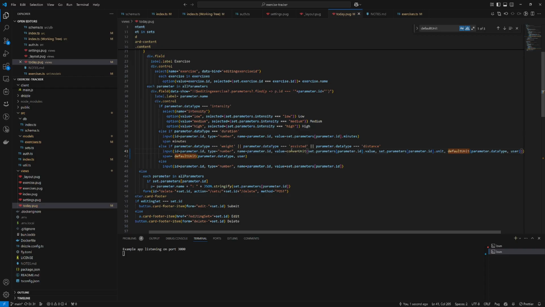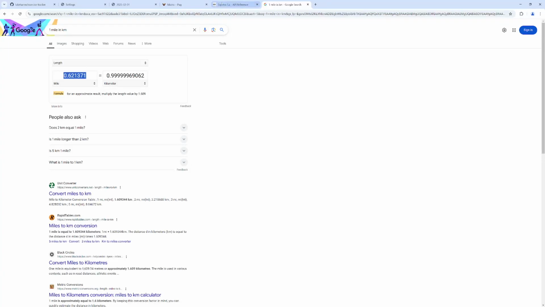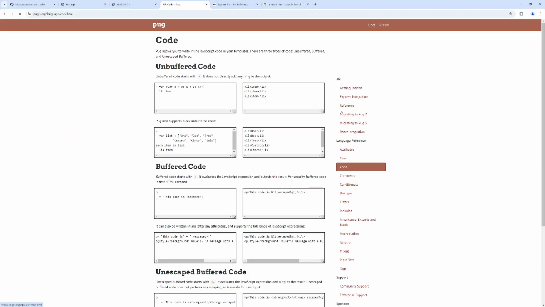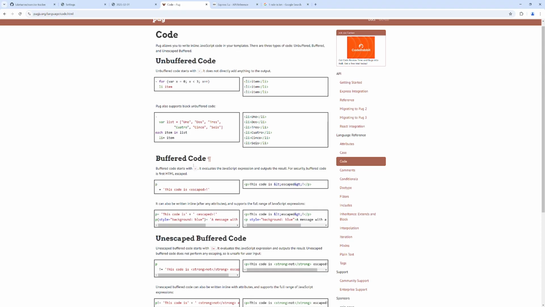Again, this is starting to feel kind of repetitious. One of the things I think you can do, let's look at the docs here for a moment. Yeah, you could do an unbuffered code block.